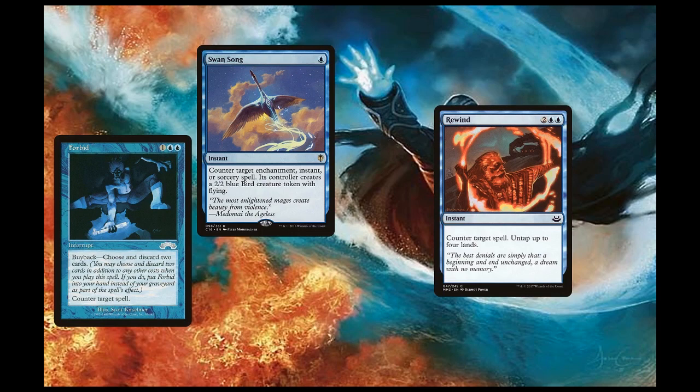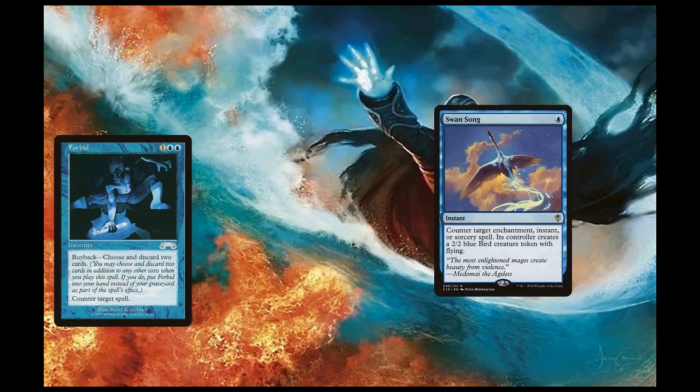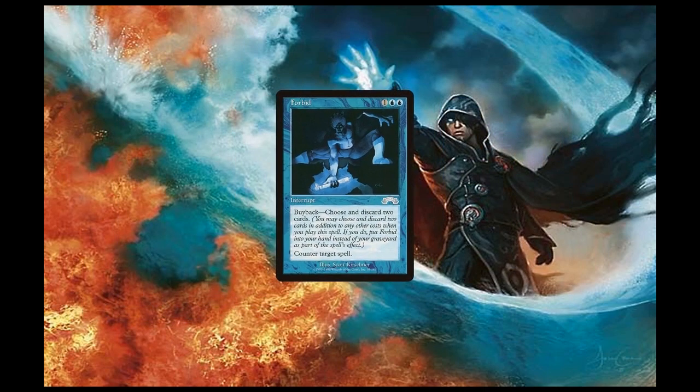Other situational counterspells include Swan Song, which can only counter an instant, sorcery, or enchantment spell. Use this only under dire straits, since it gives the controller of that spell a 2/2 flyer, which can then be used to block our own flyers. Saving the best for last, Forbid is the best counterspell in this deck. Since we're always going to have a handful of cards, it's very easy to pay for Forbid's buyback cost. With simply discarding 2 cards after we cast it, it returns to our hand instead of the graveyard.